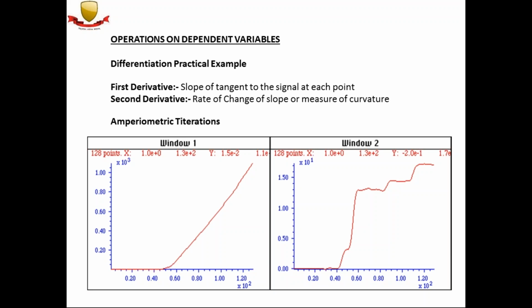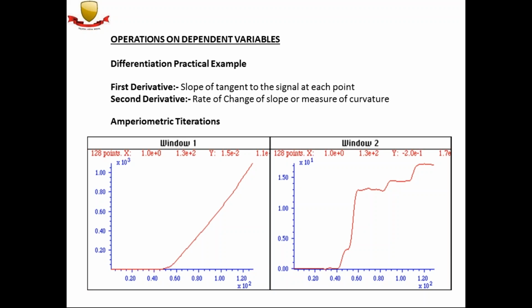Slope, I'm sure all of you know very well. Those who have studied mathematics in 11th and 12th have done it, and some of you remember that as well. Slope is nothing but tan theta. So y equals mx plus c, where m is the slope. Fine, we'll go ahead later on. The second derivative is a derivative of a derivative, which is the measure of the curvature of the signal, that is the rate of change of the slope, the rate at which the slope is actually changing.